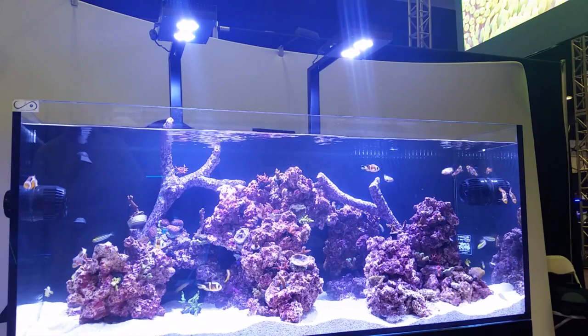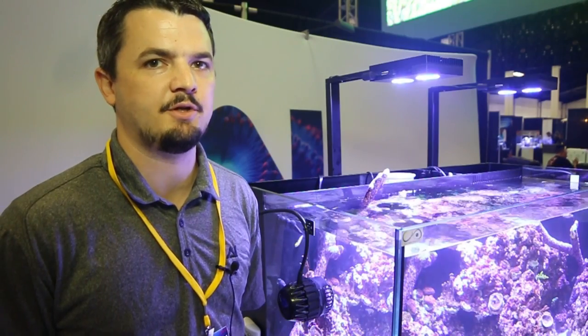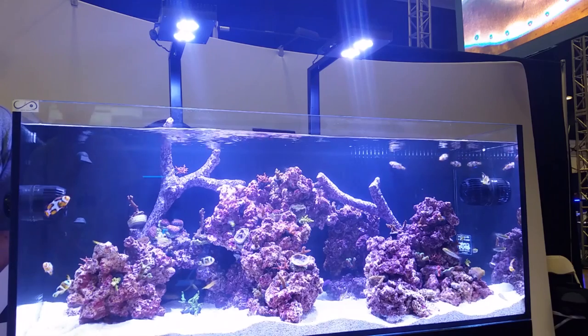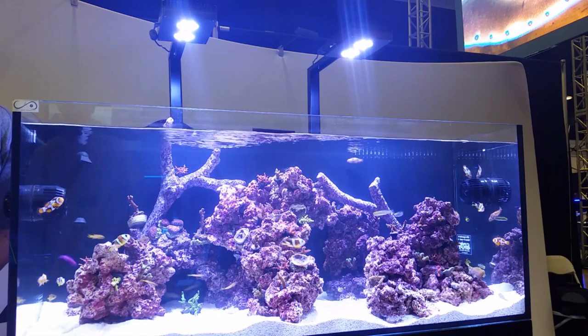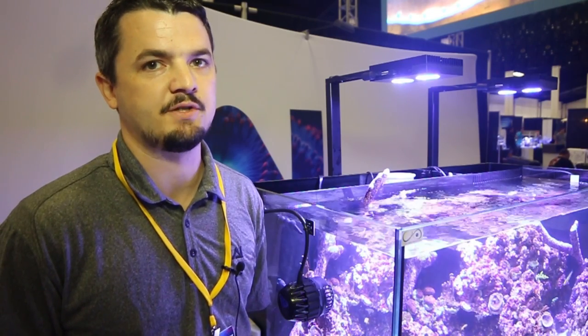One reason we're here today is to demonstrate the fact that while this light is similar in size and shape to our original nano light, it is clearly not a nano. This light is extremely powerful to cover lots of area, and even though it's a small form factor, it is a full-size light, no questions asked.